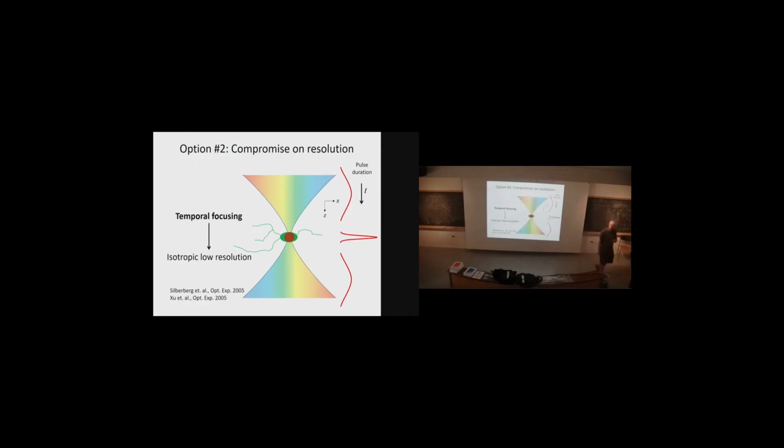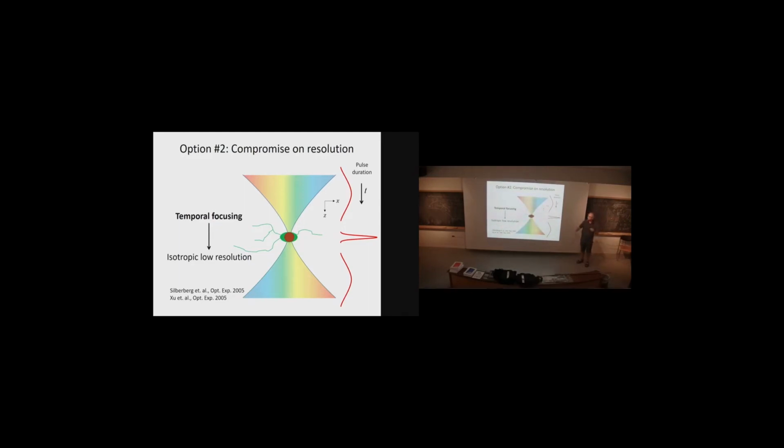With a grating. You can do it with a prism or a grating. You spread the colors in space so that all those colors that were used to make those narrow pulses are now spread in space. So if you look at any point in space here, well, here you only have red. You don't have a huge range of colors. Here you only have blue. Again, you don't have a huge range of colors. So here, if you only have red, you cannot create a pulse with a single color. Here too, you cannot create a pulse with a single color. Actually, anywhere here, you cannot create a pulse because you only have a single color. And you need many colors to create a pulse.